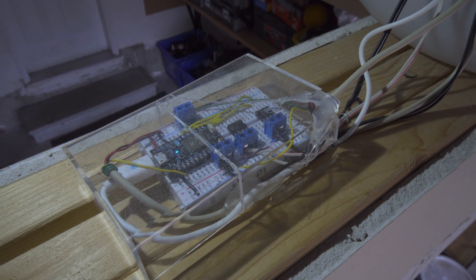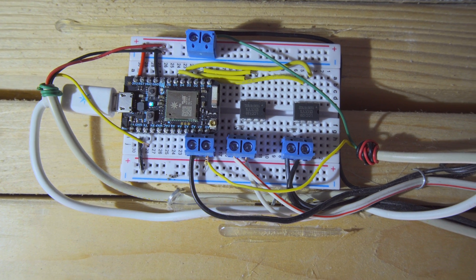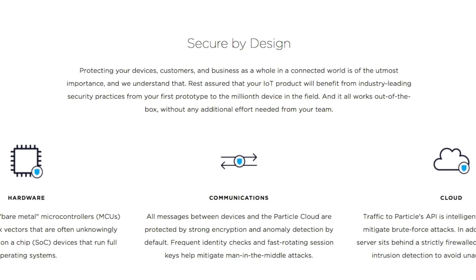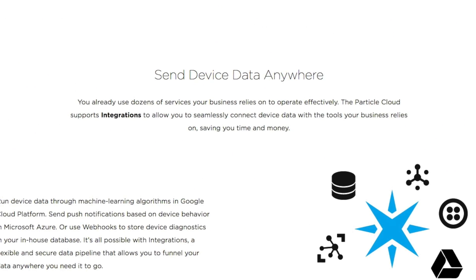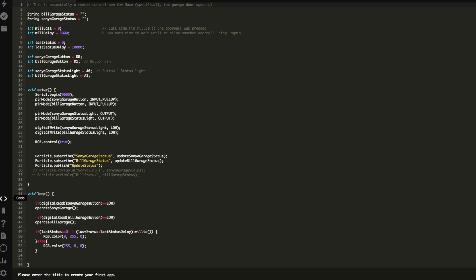The solution I went with is super simple — basically took three or four components to put it all together, but honestly they could all work independently on their own. The main piece is a Particle Photon core — used to be called the Spark Core, started out as a Kickstarter, pretty cool little development board. The most important thing is it has built-in Wi-Fi. You get one of these little cores, use your cell phone, hook it up to your online Particle cloud account. After that you can put it in your project wherever you want, because it's completely controlled through your Wi-Fi and the cloud. Particle has a fantastic web interface — you can monitor uptime, problems, messages sent back and forth, interactions with the board, functions, anything that goes on. Other than that it's pretty much an Arduino board, so if you've ever worked with that it's really easy.